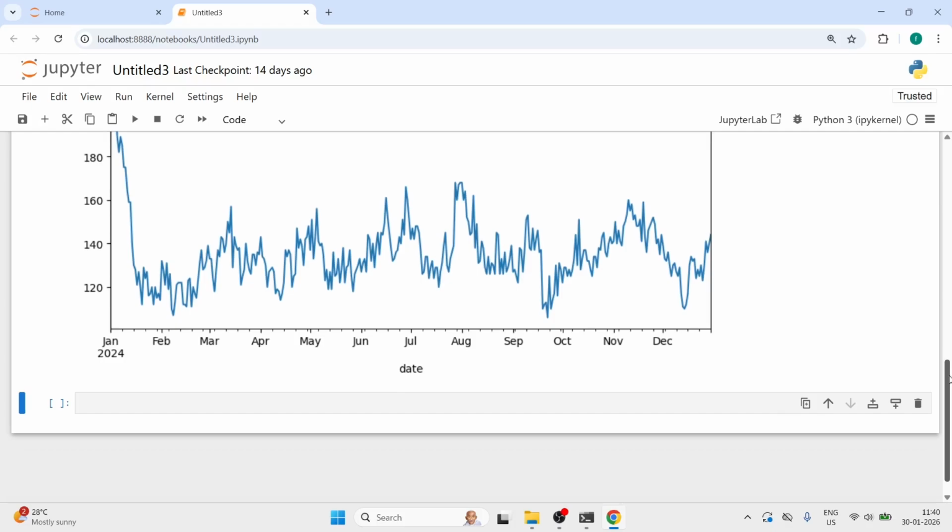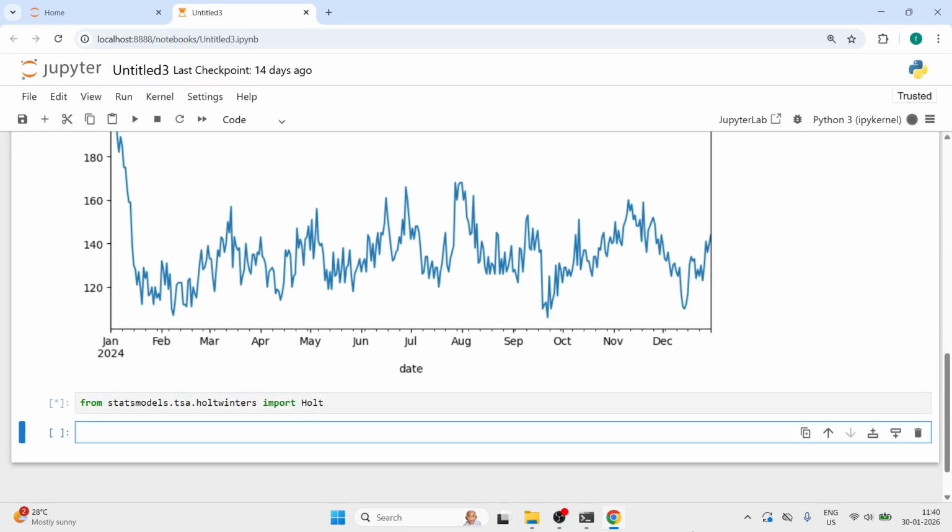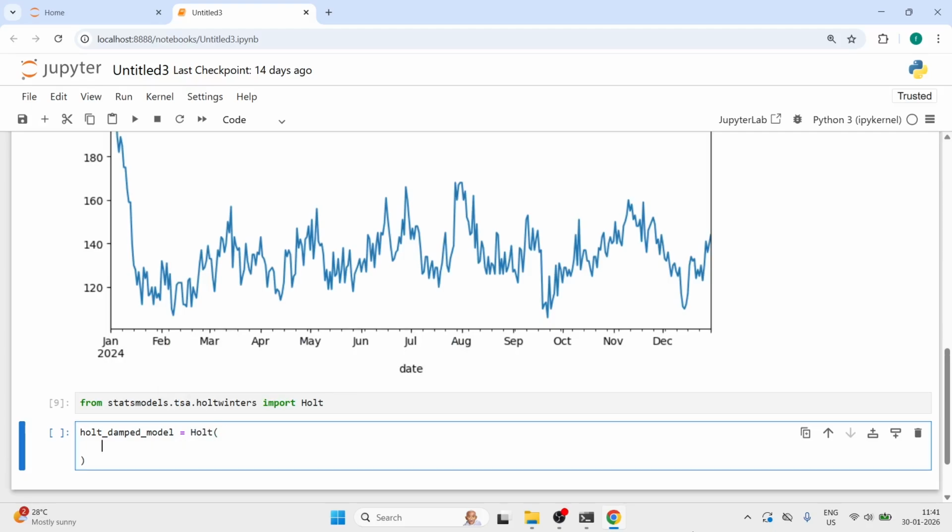Now let's fit this Holt's damped trend model, and for that I'm going to import Holt from statsmodels.tsa.holtwinters import Holt. And now let's make the model object holt_damped_model, and then I will call Holt and pass all the parameters, and I will also explain them. The first parameter is the column sales, df['sales'] here.